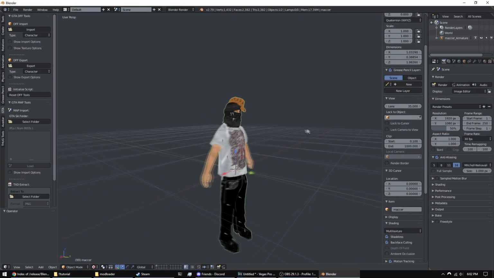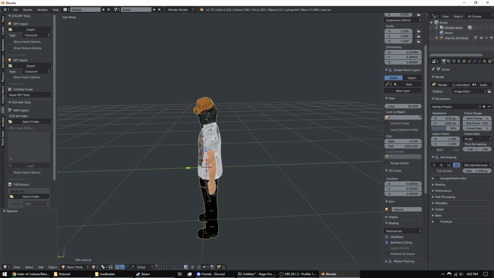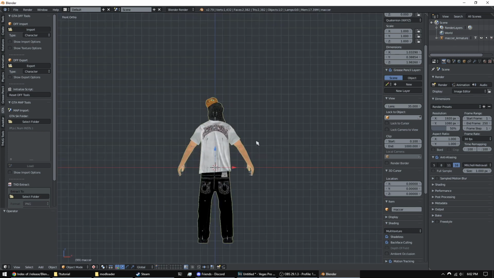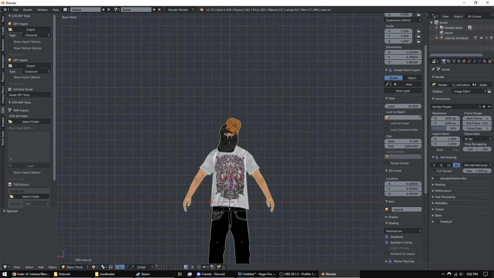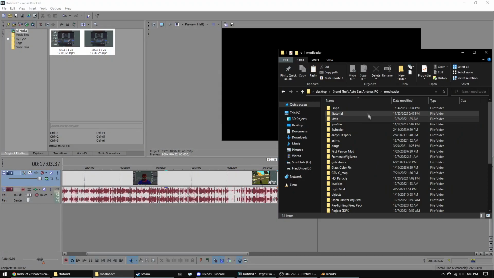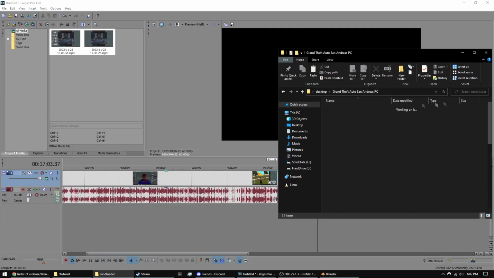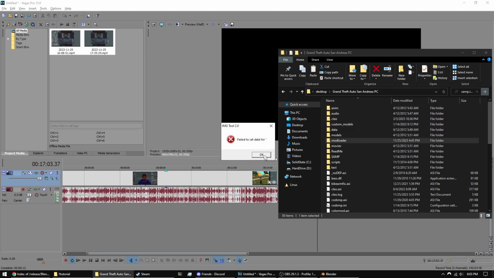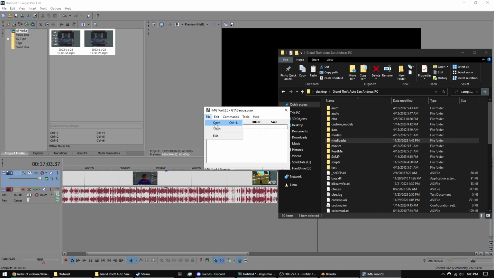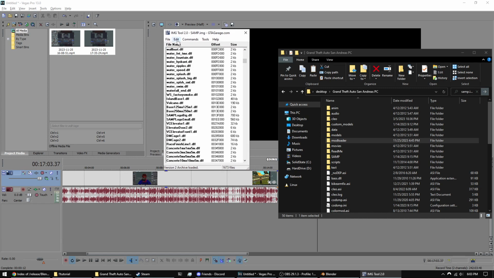Essentially, I have a DFF and TXD. I have a skin that I've found somewhere on the internet, and I'd like to attach an object to it. First, you'll need an object. Any object, it really doesn't matter. You can get a hat out of here. This is where I got the hat from. Just take any of these hats, they're all the same. Like hat one. Just extract that, and there's like back clothes. Yeah, there you go.